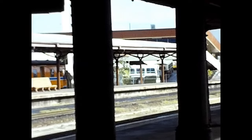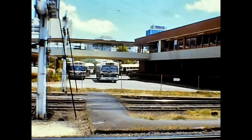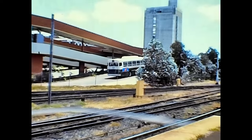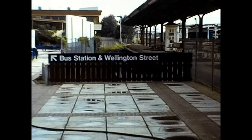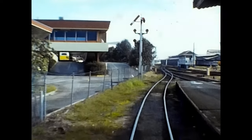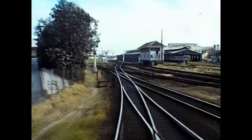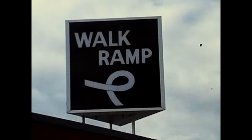We now feature Wellington Street bus station, viewed first of all from the train station and then from a large building on the corner of Williams Street and St George's Terrace. From Wellington Street we walk into the bus station, then we walk to the opposite end and look back over the platforms.